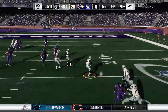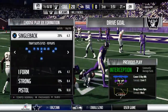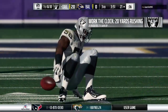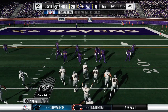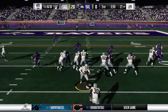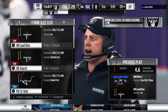Into heavy traffic, and it's intercepted. Picked off at the 25. And his guys are going to take over at the 21-yard line. That's now his 2nd interception in as many weeks from his linebacker position. And think about all the different techniques he has to employ in a passing situation. Is he spot dropping because it's zone? Is he picking up man-to-man? Is he having to run with a running back or a tight end? In any event, great eyes, head on a swivel, and excellent hands.